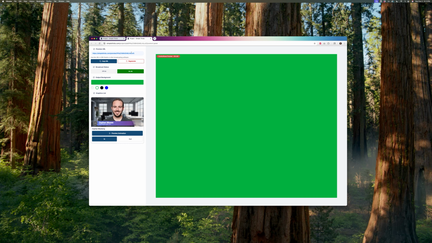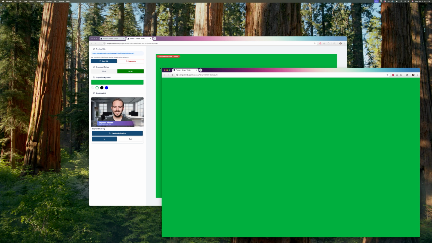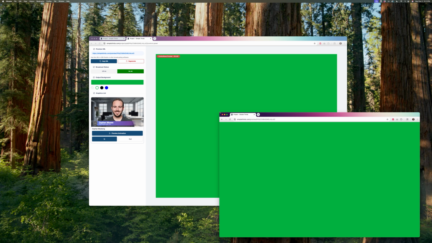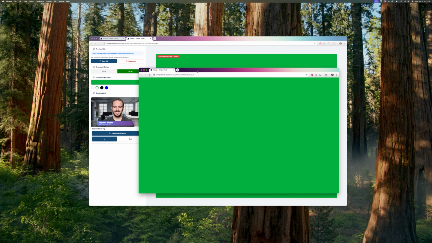Where the magic happens is if you open this preview URL, so I'm going to copy this URL, I'm going to open up a new window, and then we're going to paste that URL. And you see we have our green screen here, okay? So let me go ahead and slide this down here just a little bit. You basically want to take this green screen and you want to full screen it. And then you want to go into your settings here to make sure that you can get rid of that top menu bar and actually truly full screen it. So notice how it's taking over my entire screen.